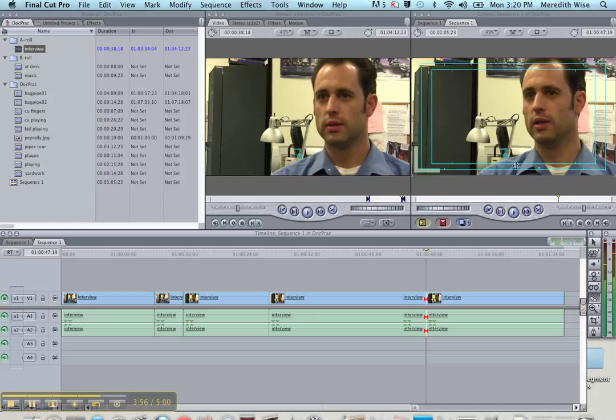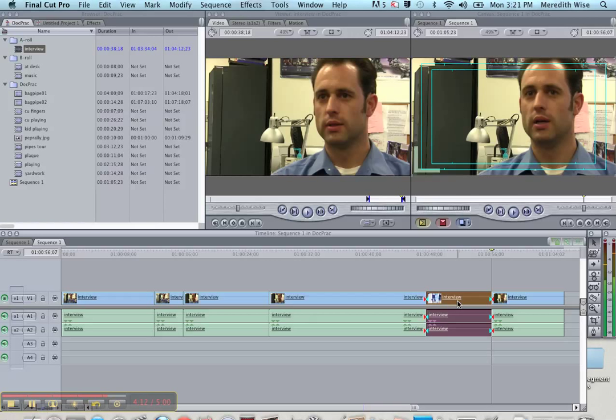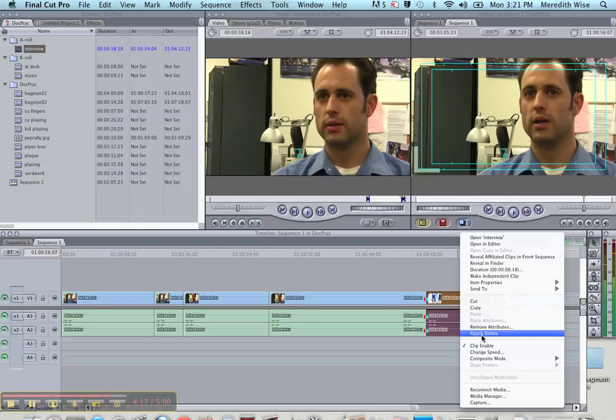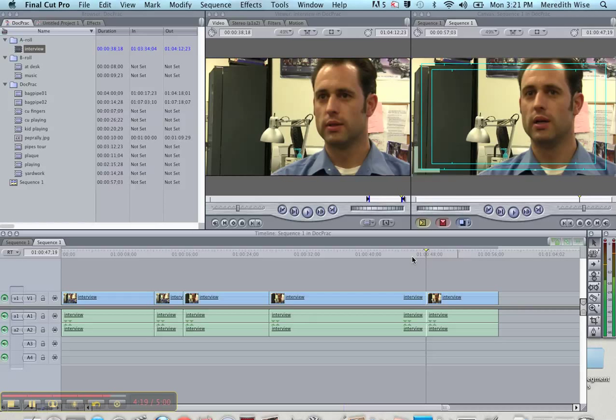I'm going to give you another time code, and this is the other part, the out point, if you will. We're going to cut this part out, so you have to go back to your arrow, and we're going to click this selection, and we are going to do a ripple delete. Okay, and we're just going to cut that out. Now that we have this, we'll have another jump cut where it just looks a little weird, and we're going to cover that with B-roll. That's the next part.